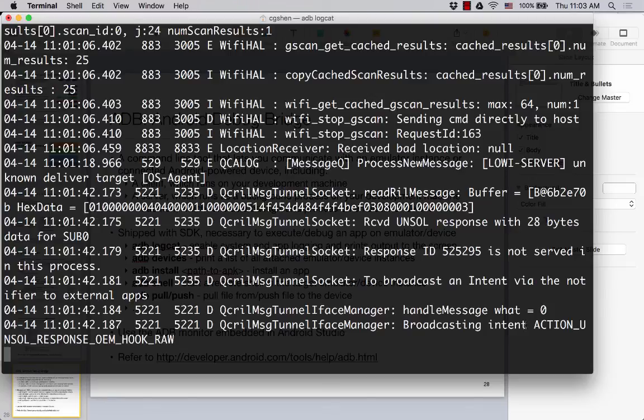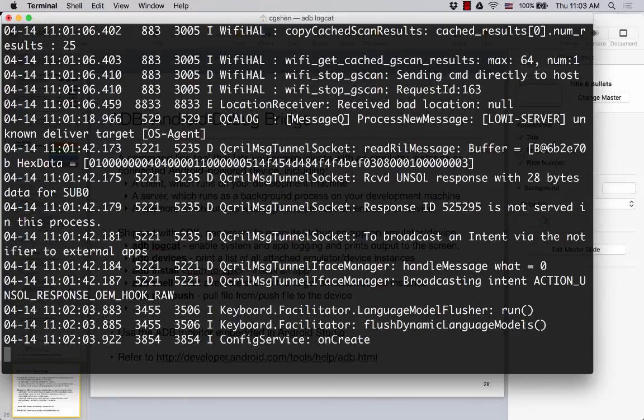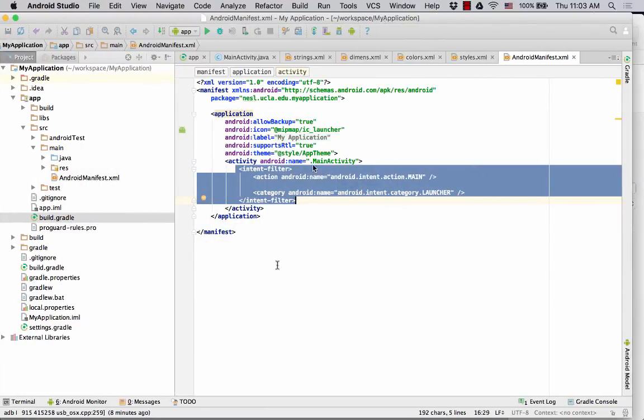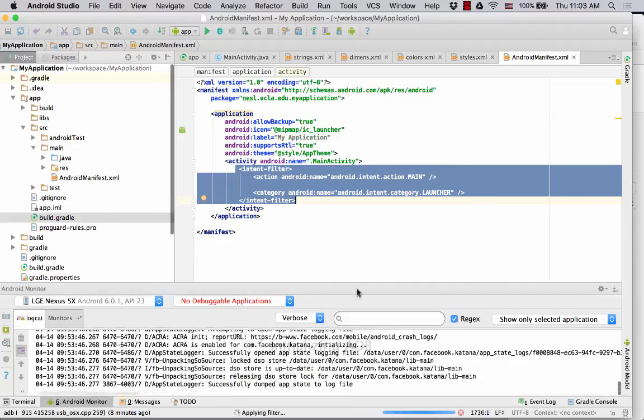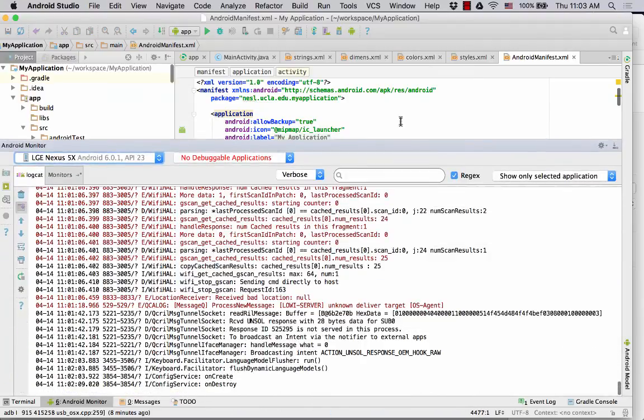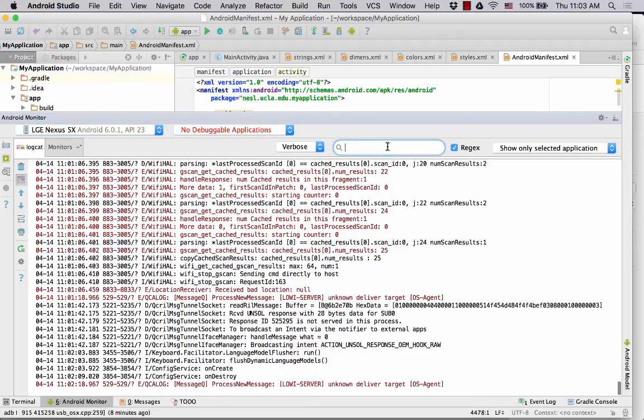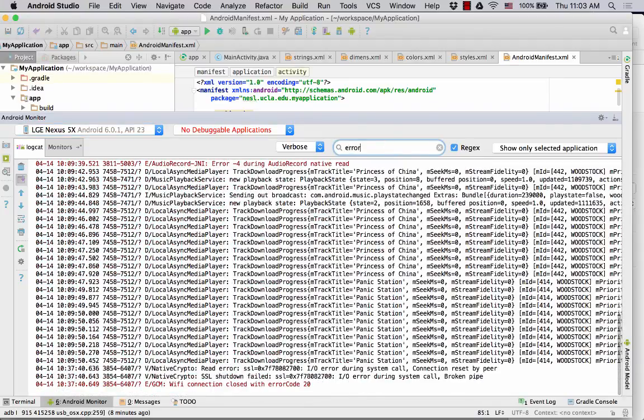It will give you all this log information from your application, and you can also view it in Android Studio. Here, if you go to Android Monitor, you can see the log here. You can specify filters, like I only want to see some error, and only strings with the word error will be displayed.